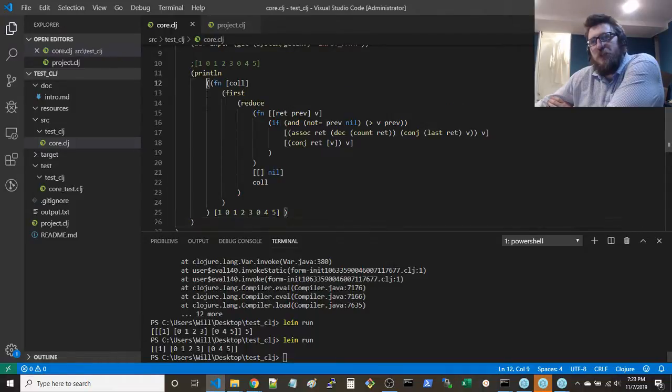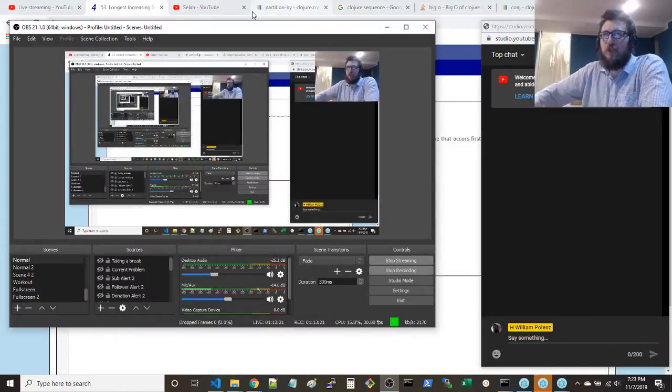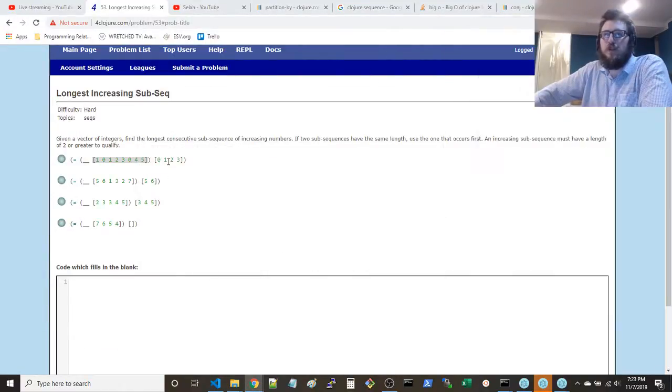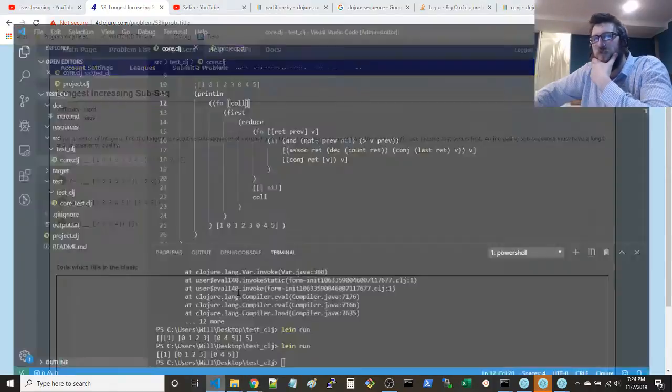So what we're going to want to do is take this function, and we're going to want to go even further and take another reduction on this. So we have this function, right?